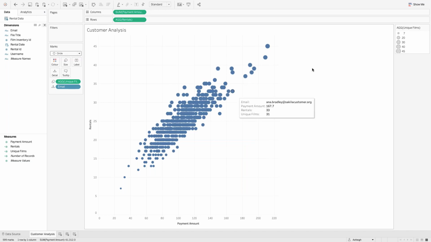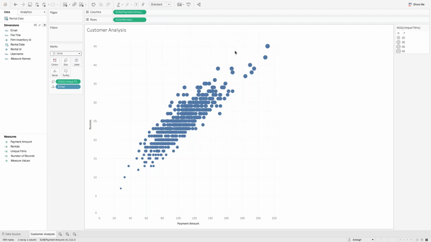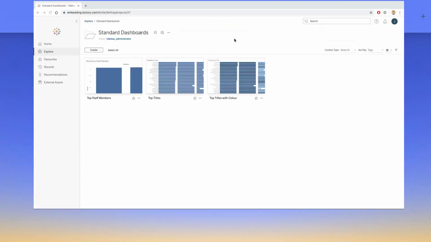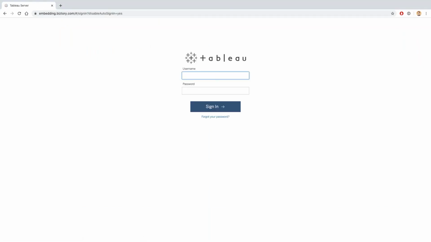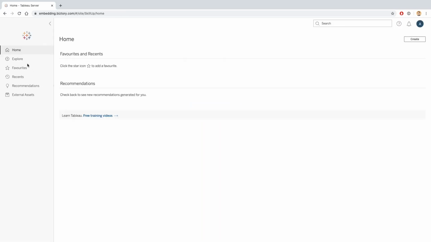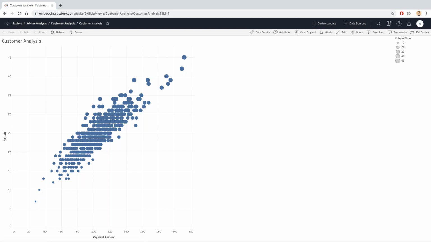And again, I can see that it's published up to the site correctly. Generally, when you publish a dashboard from Tableau Desktop to Tableau Server, a Tableau Server window opens automatically. Unfortunately, it's doing so on my second screen right now, so you're not seeing that automatically. But this is the way that it would typically pop up. So if I just log back on as Ashley, and explore and ad hoc analysis, I can see the customer analysis dashboard that she's just created. But again, this is private to her and wouldn't automatically be shared with other users.